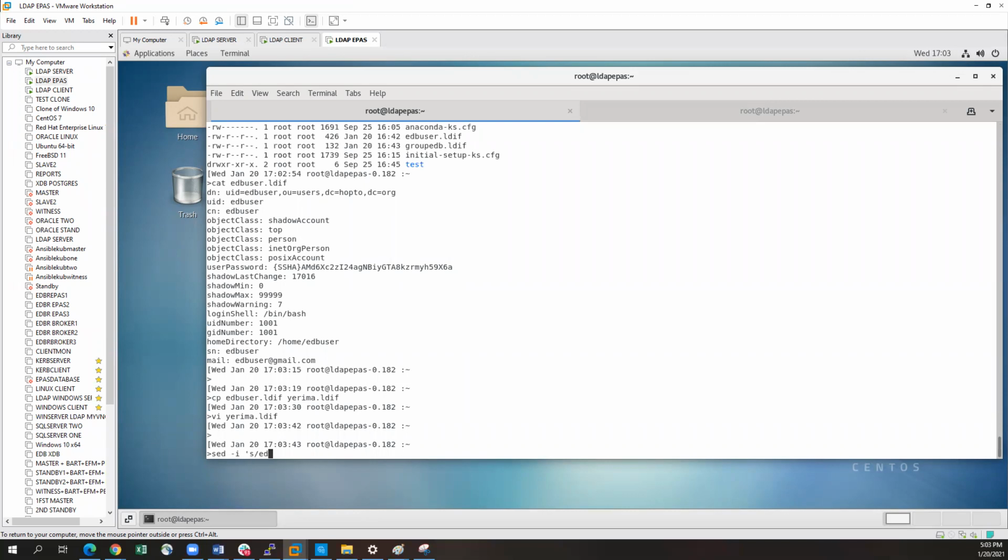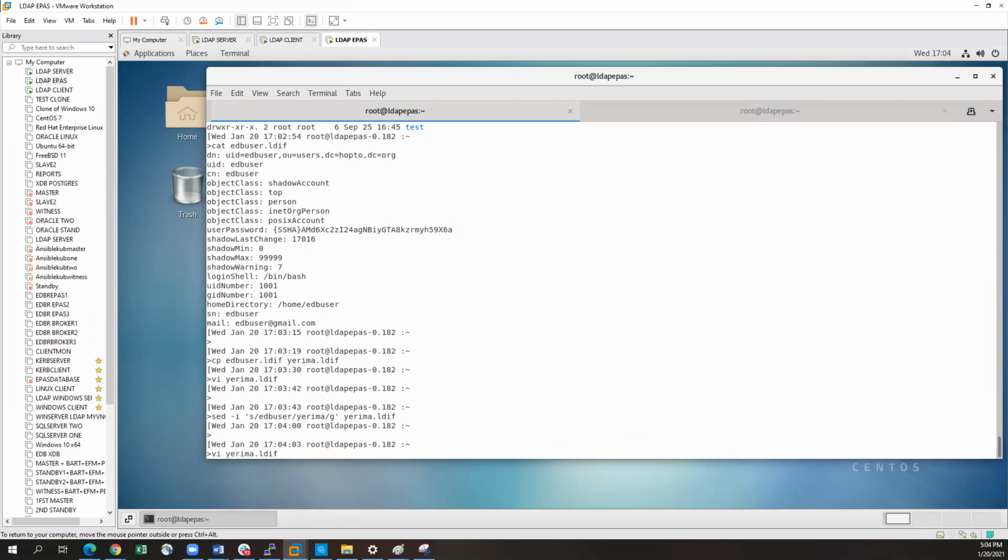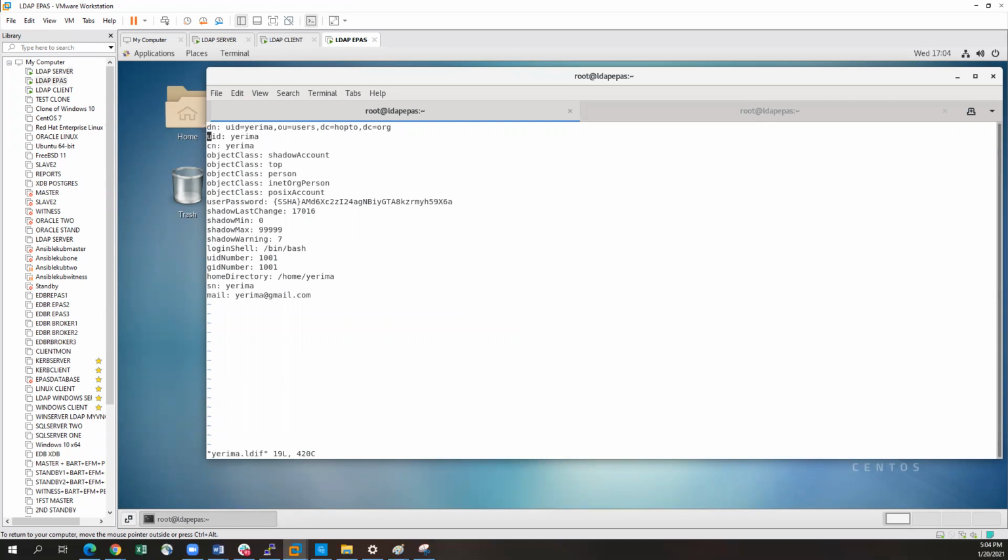Then I'm going to replace EDB user with Yerima. Okay, now if I open up the file, everything should have been changed to Yerima, which looks good.